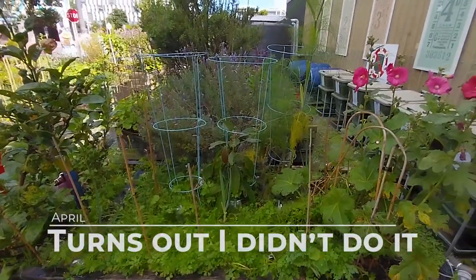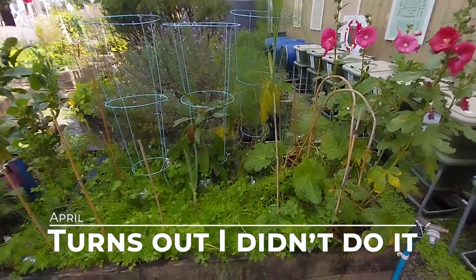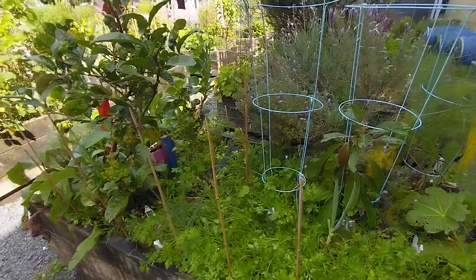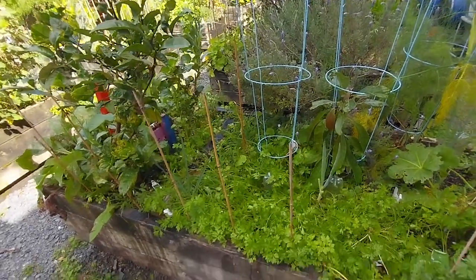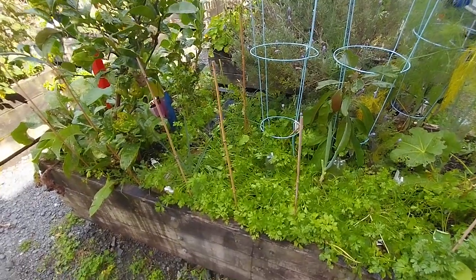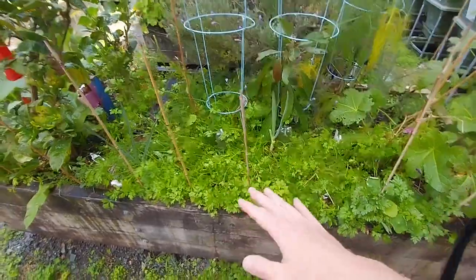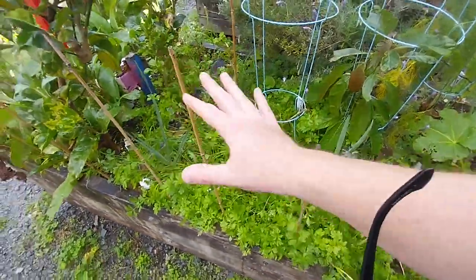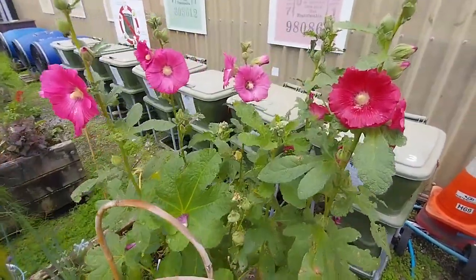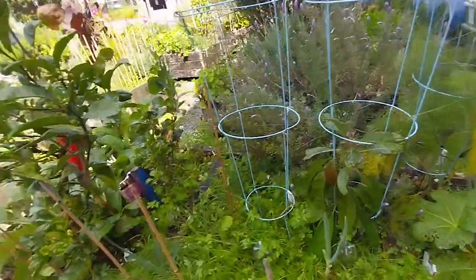It is the second of April — welcome back to the garden. All the stuff I promised to do in the March video I kind of didn't do. The only thing I've done is weed out the weeds and give the place a water from time to time when it hasn't been raining. You can see my absolute carpet of parsley is looking a little flat, but the hollyhocks are looking good and the fennel's growing up there.